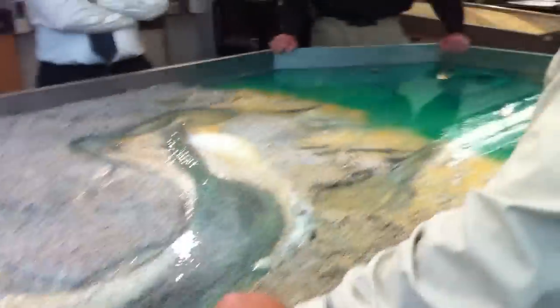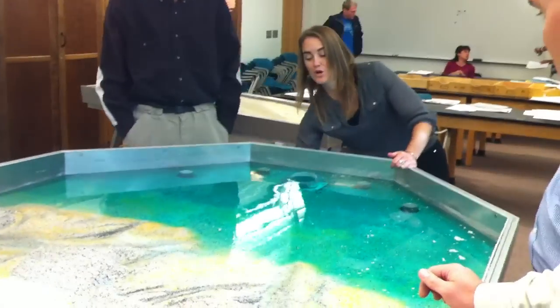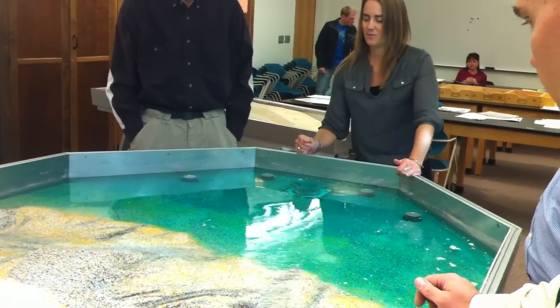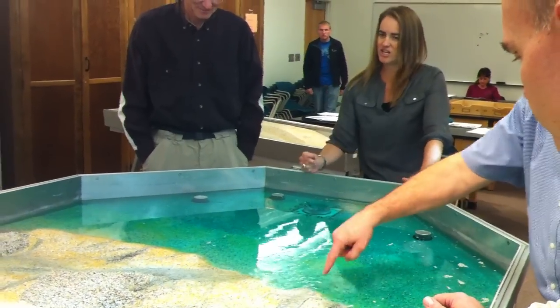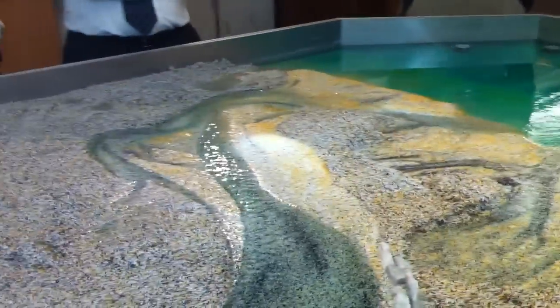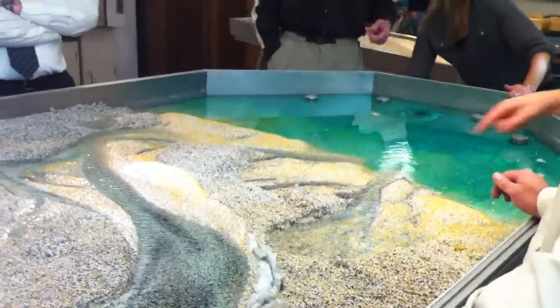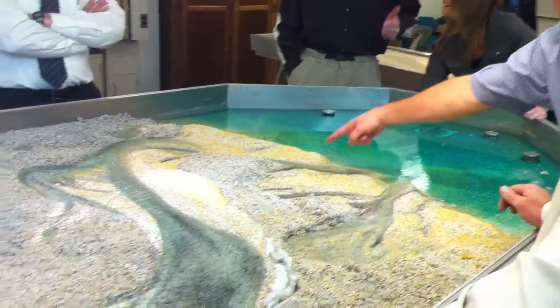Other things we can do are raise or lower sea level. This little pipe right here controls sea level — we can go up, and it stops and starts building up, or we can really bring it down. What's fun is that it starts changing up — the delta can immediately start to build out. There's down-cutting going like crazy down here now.